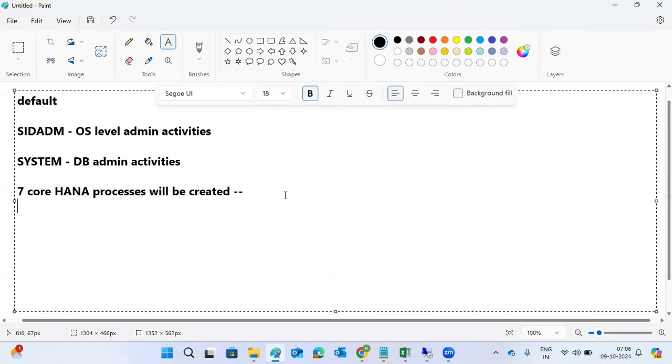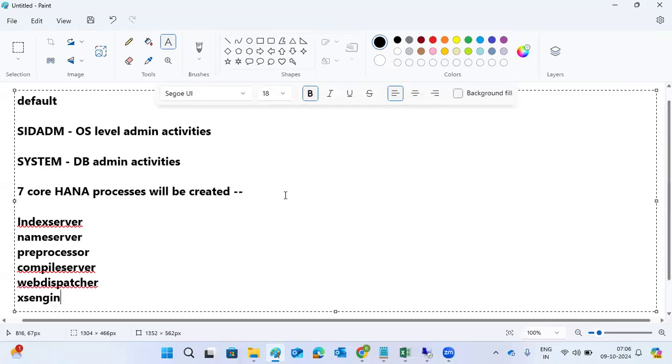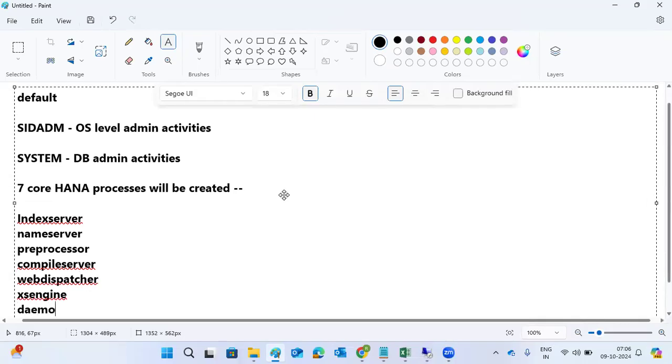Here at the HANA level also, seven processes will be created. One is the index server, which is the main process. Then the name server, preprocessor, compile server, web dispatcher, access engine, and also the daemon.